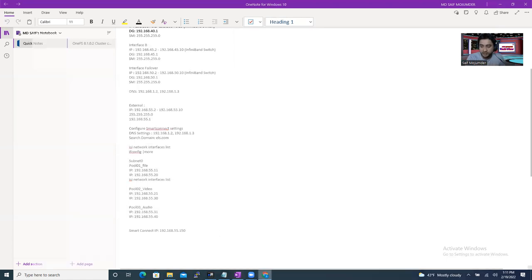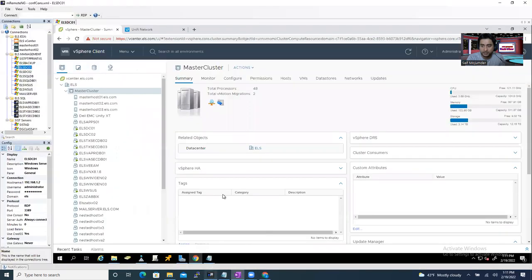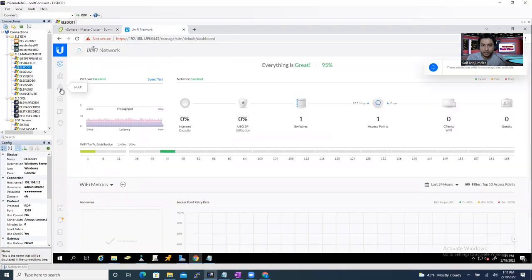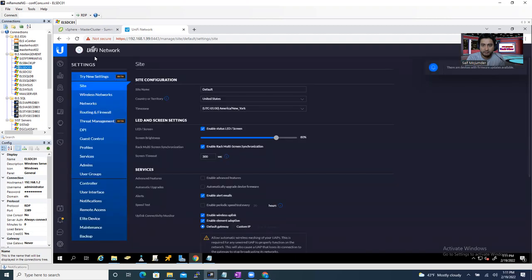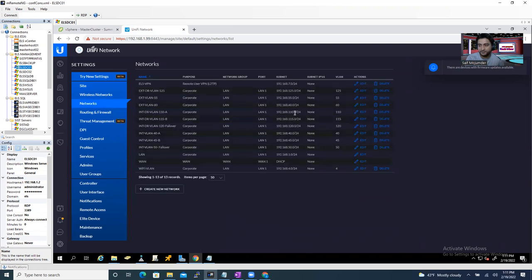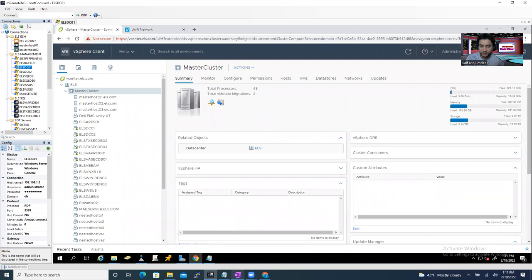So in my home lab, I have a switch. I want to show you here. In my switch, I already configured different subnets. I'm going to the settings and configurations. I am using a UniFi network. I have a UniFi USG router, and the USG router has unlimited capability to create VLANs. Based on the VLANs, I separated the subnets. If you look here, you can see a lot of subnets, because I need all of those. So let's start, because I have all my networks ready.